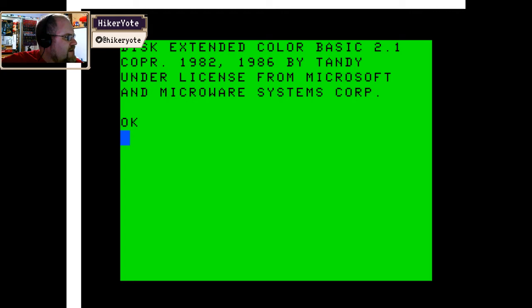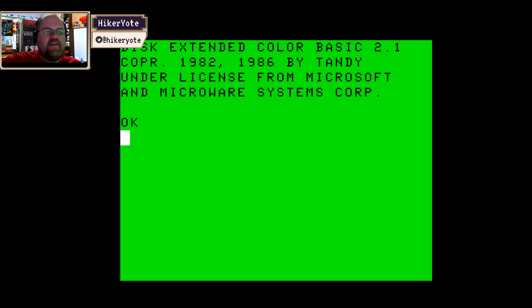So, let us switch over to The Legend of Thelda. So, the Color Computer 3 had a bunch of stuff going for it. It had a 64 color palette, which was good. I think it had slightly higher resolution than the original Cocos. And it had 128K stock RAM, or ROM, RAM, RAM. I knew these things once upon a time. Anyway, it was otherwise almost completely compatible with the previous generations of Coco.